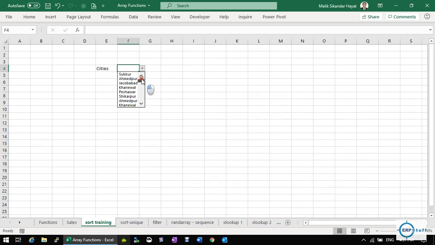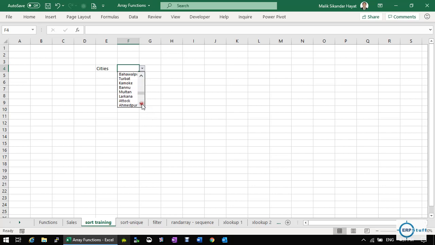Now let's see what the challenges in this are. If you see here, you will find duplicates. Let's say, for example, there are 10,000 records. It will show you these cities 10,000 times, again and again. So it is a huge list. Ideally it should be not more than 30, but here it is giving duplicates.